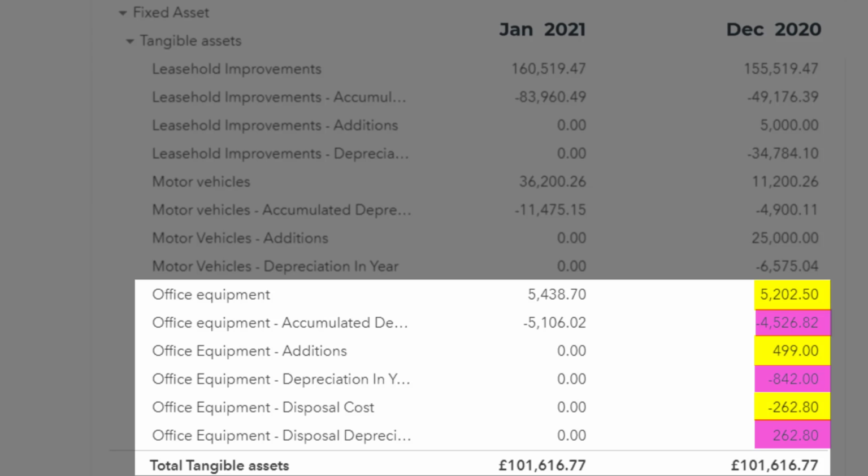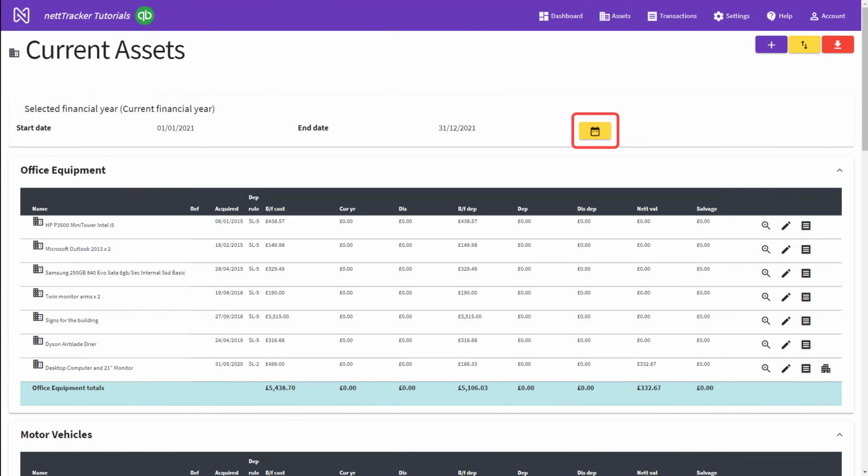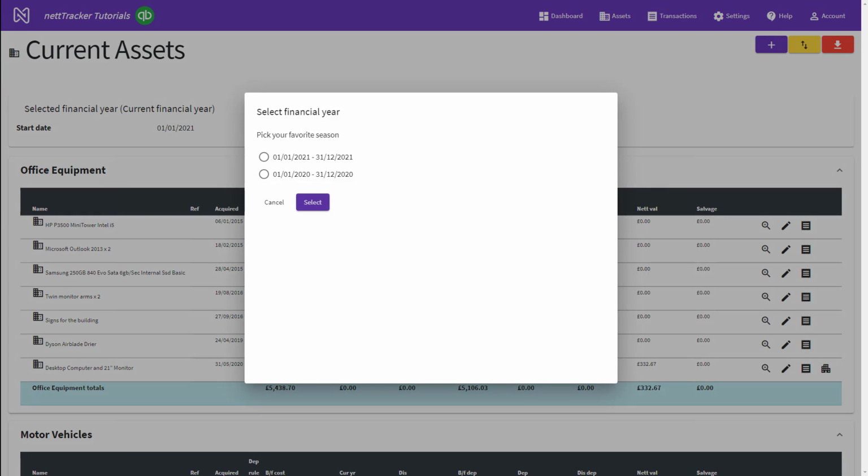After the year-end process has been completed, all of those movements will roll forward into our accumulated balances in our balance sheet. If I click on the yellow calendar icon, I can look back at previous fixed asset registers.